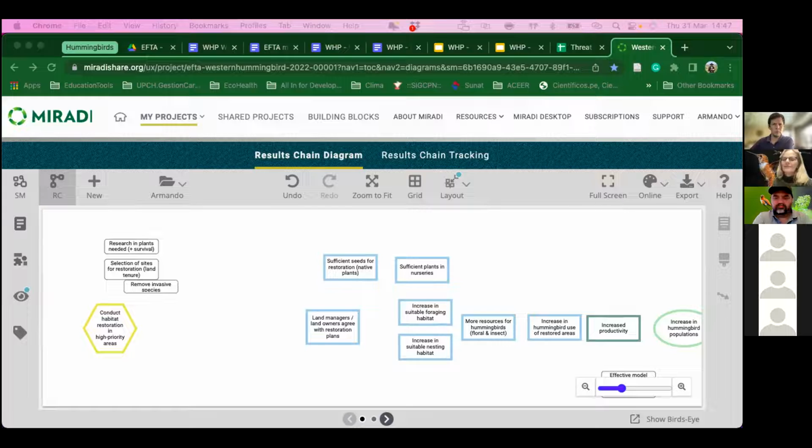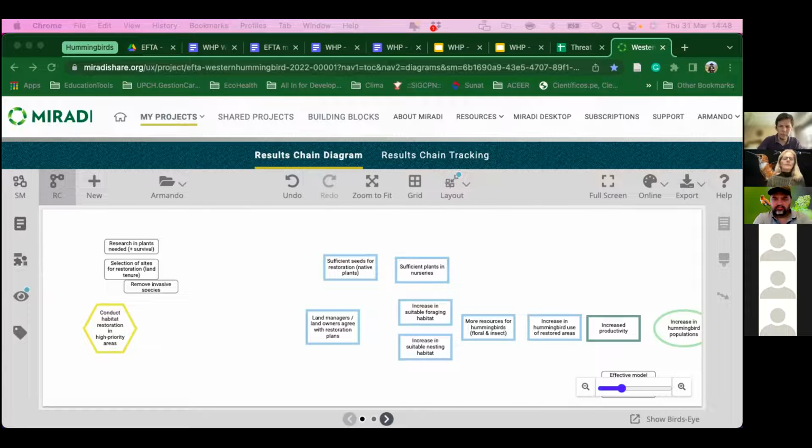Greg, I'm going to not disagree with you, but I'm going to maybe suggest we shift our focus a little bit from removing invasive species and herbicides to increasing the availability and diversity of appropriate species. Because I think you're going to get tangled up with that you have to use herbicides to get rid of invasive species. And if you replace invasive species with only 1 or 2 native species that don't complete the full suite of what hummingbirds need. Oh, there you go.